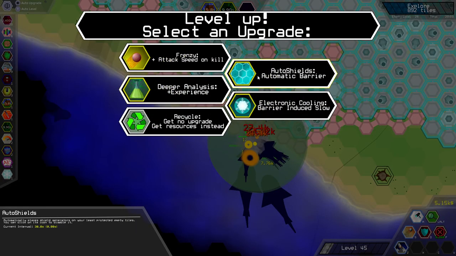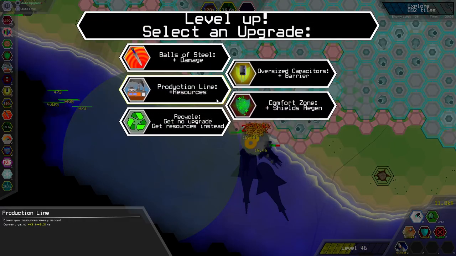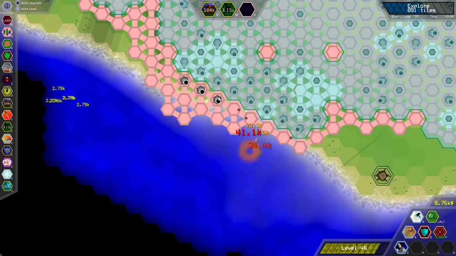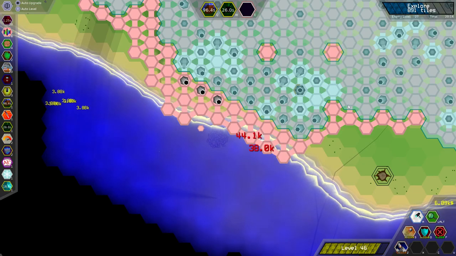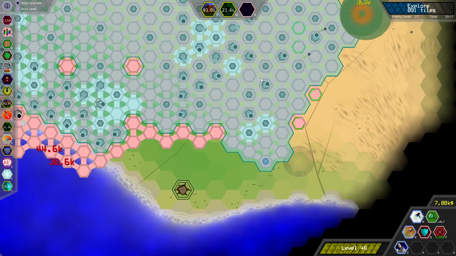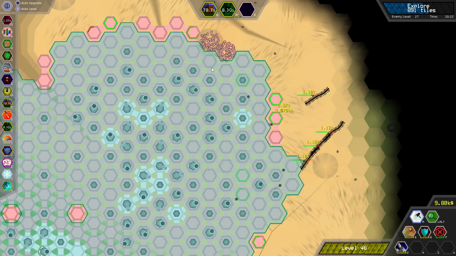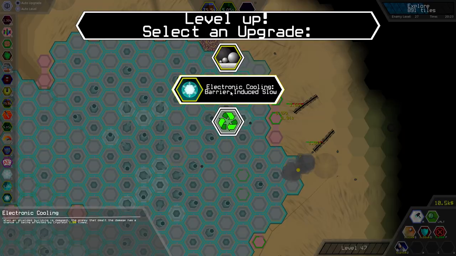Attack speed on kill? Ooh. Oh no, automatic barrier, that's what we want. We'll go for more resources. Barrier induced slow. We'll go with that, I guess.